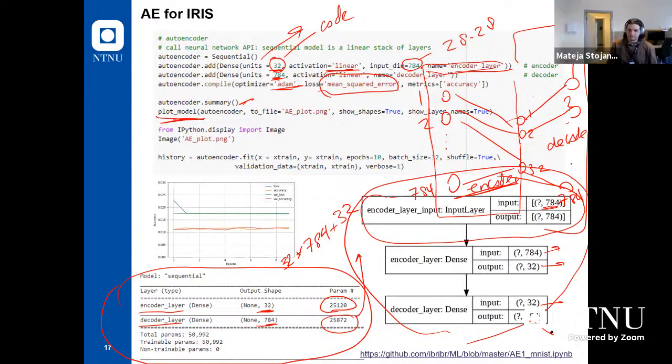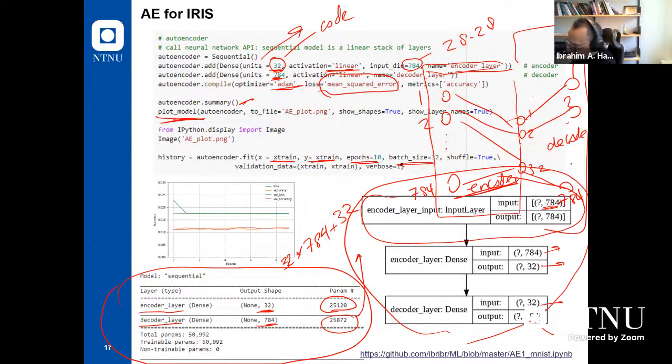After that, we need to train the autoencoder. We will train it using X-train, Y-train, and a number of epochs. You need to define maybe the batch size, for example, and the validation maybe, because we need to validate. So here I use X-train, but remember, the input equals X-train and the output equals X-train. Did you notice this?